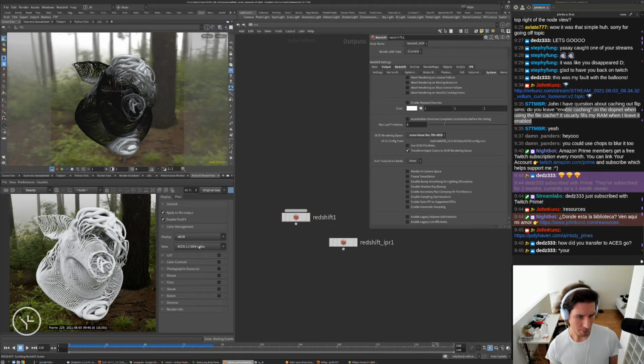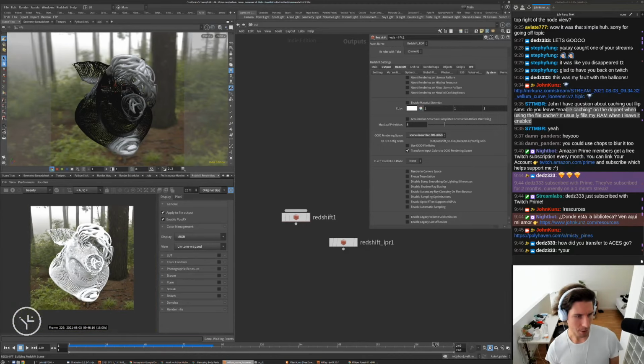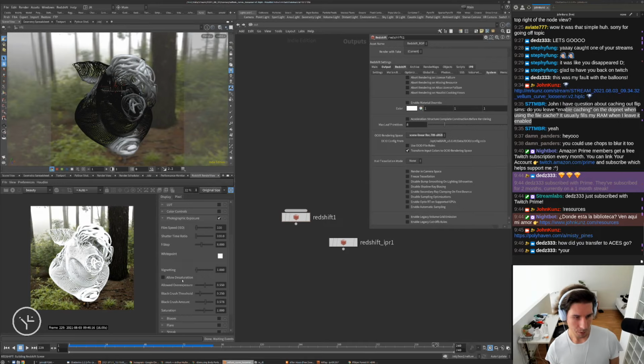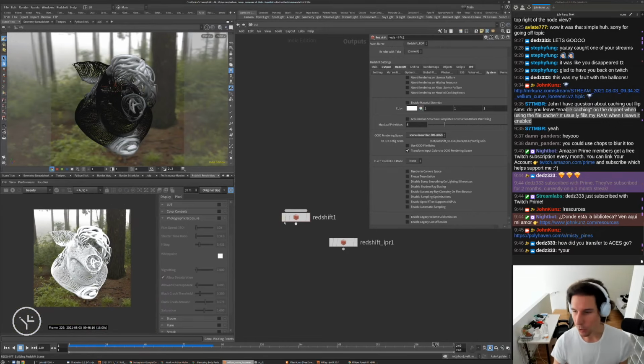And then on your PostFX, I believe if you do untone mapped and sRGB, then every color management from ASUS is turned off. But you could still use photographic exposure to tone map things yourself there. Usually I prefer this way to do tone mapping and stuff. It's a little bit, I don't know, more flexible or more controllable.